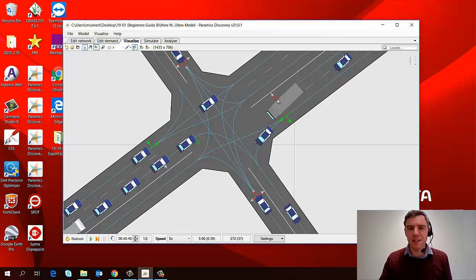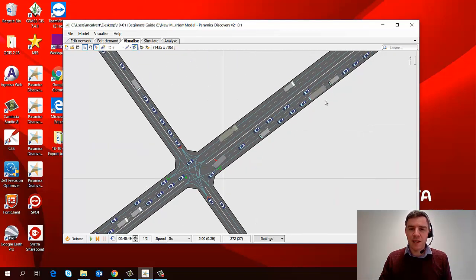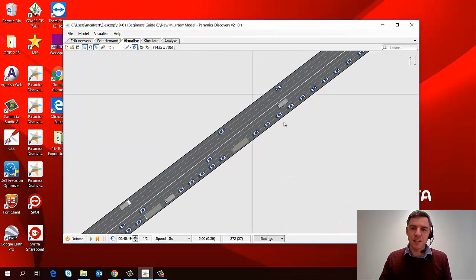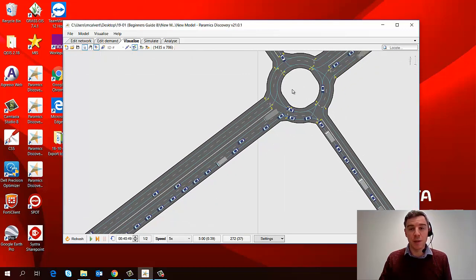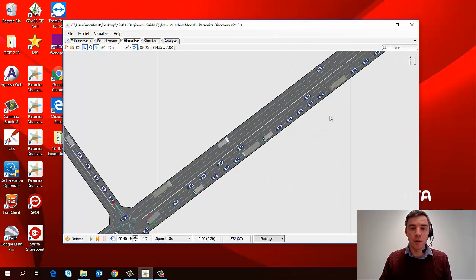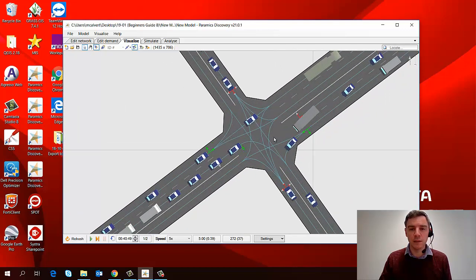So the vehicles in this lane are a little bit lost. They're not quite sure what to do. Also in this lane, we've got vehicles which are turning left and moving straight ahead. So all of the flow is in Lane 1. And if I scan back through here, you can see that there's a disproportionate amount of traffic in Lane 1. It's actually going to be having a knock-on impact on the roundabout as well.